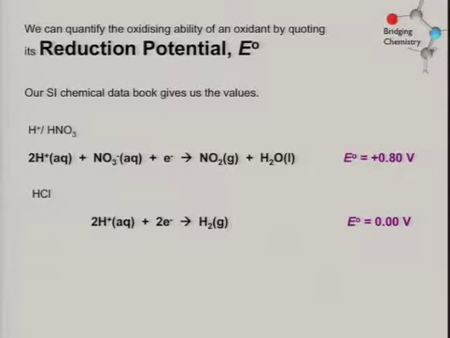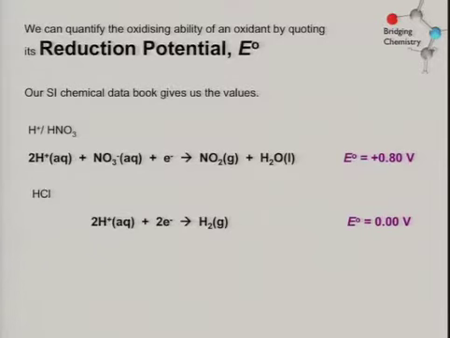Now, it turns out that equation has a number of 0 by definition. Again, we're going to talk about this more later. But that 0 number doesn't mean it doesn't want to be reduced. It just means it doesn't want to be reduced as much as the H plus NO3 reaction does. So there's something inherently about this mixture of things which means it wants to gain an electron and turn into these more than these want to gain electrons and turn into these.